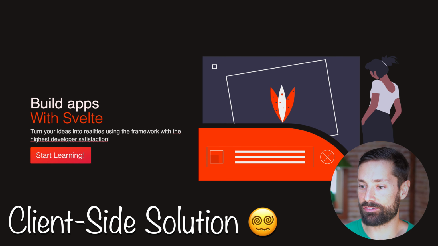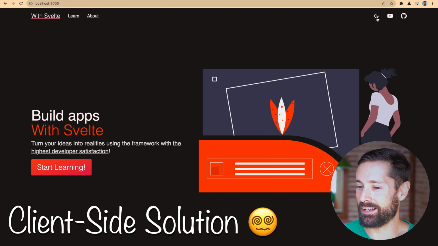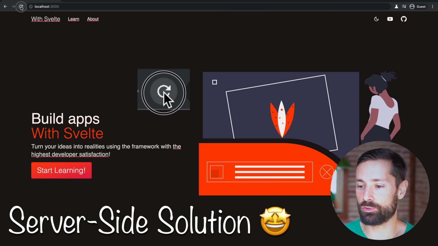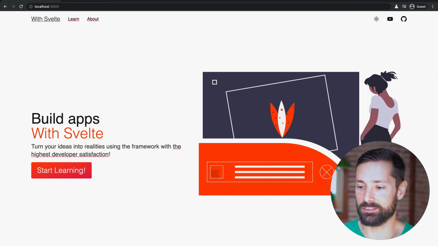The server renders the website with a light theme and then switches to dark mode client-side. We can see the transition happening every time we refresh. We could make the transition instant, but our goal is to get the server to render the app in dark mode to begin with, if that's the user's preference. We want refreshing to be seamless.